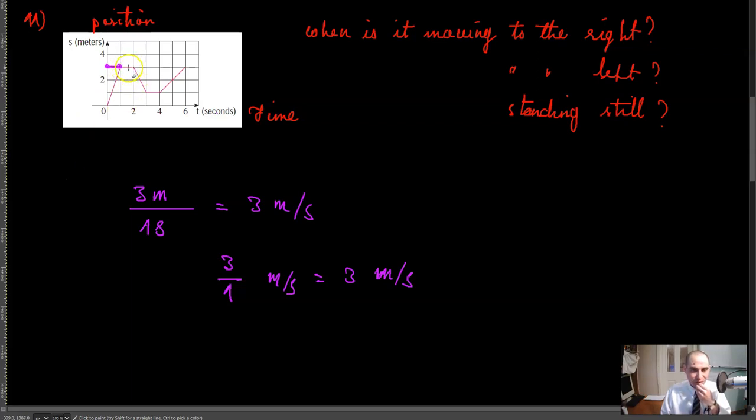Now you can see that over here, the position is not changing, which means that the rate of change of position with respect to time is 0. Which means that your velocity is 0. So your velocity in this interval becomes 0. In this interval, you can see that the velocity becomes negative because the particle is moving towards negative y's on the y-axis, which means that you need to calculate the slope of this line. You have negative 2 units of rise and 1 unit of run. So that's a slope of negative 2.